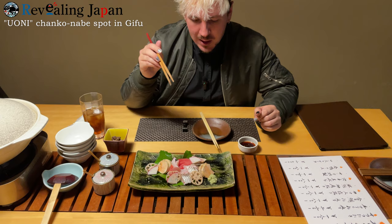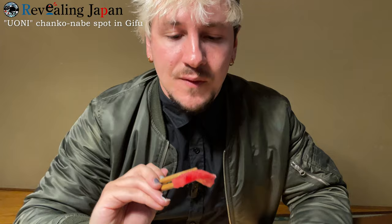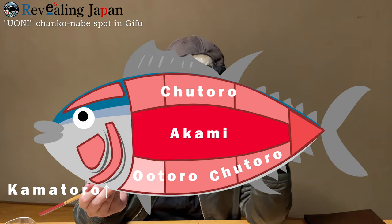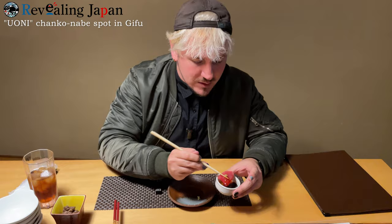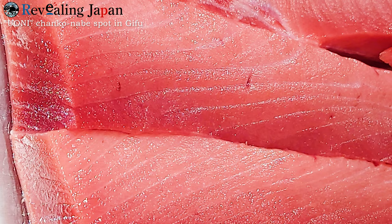Let's go with the tuna. Tuna, as I said, is a staple. Everybody has had tuna and it's always good. Look at that red color — I think this is akami, which is the lean part of the tuna. We have many types: akami, chutoro, otoro, kamatoro, and more. It looks like it has some nice fat going on. I actually love tuna. I love chutoro, which is medium-fattened tuna. A little bit of wasabi, some soy sauce, and here we go. You can never go wrong with tuna — it's meaty, flavorful, fatty. Honestly, tuna is my favorite sashimi.